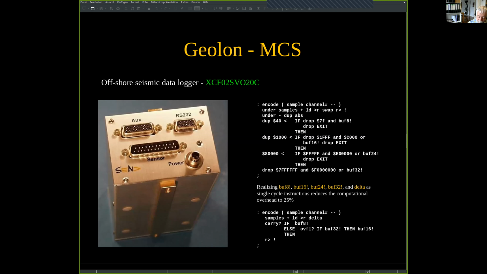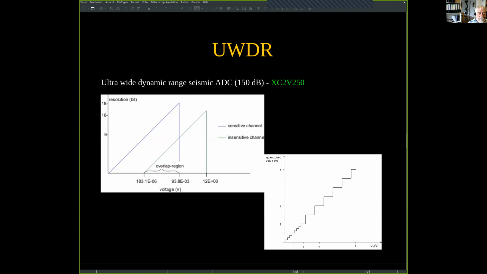If it is used in active seismic, like in gas and oil exploration, the needed dynamic range is well above 24 bits, which is the best you can get out of A to Ds. And so we had been thinking about a method of how a dynamic range of 150 dB can be realized. And there are two pictures where you see what we did.